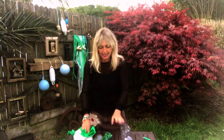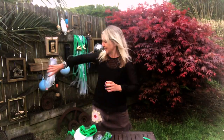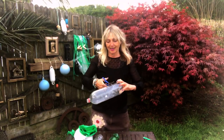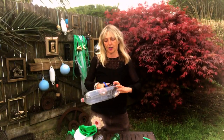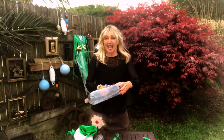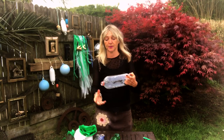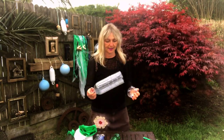The first thing you need to do is take a bottle — obviously make sure it's empty first — and then with your scissors, very carefully cut the bottom of the bottle like so. Be really careful at this point because some plastics are slightly thicker than others and can be quite sharp, so definitely get help from a grown-up at this section.